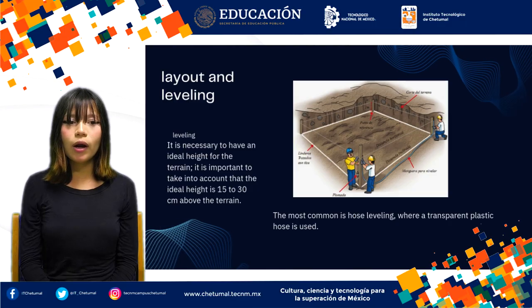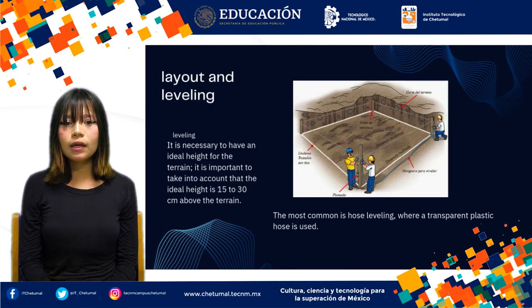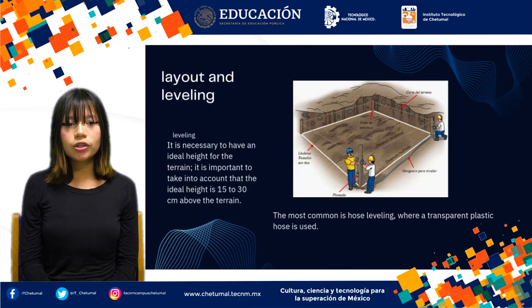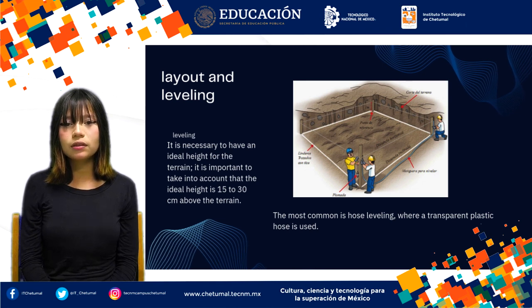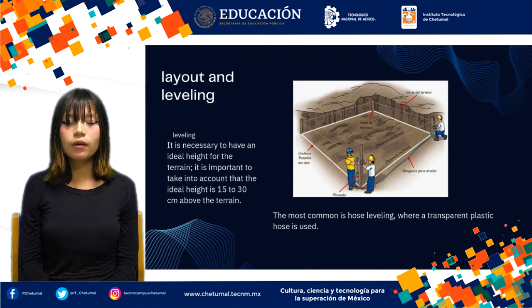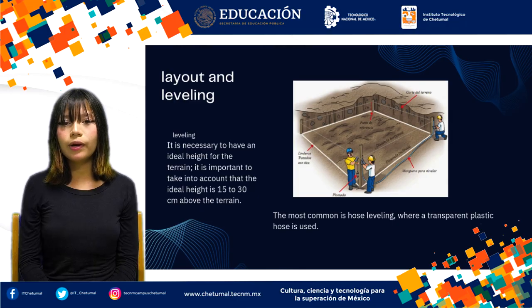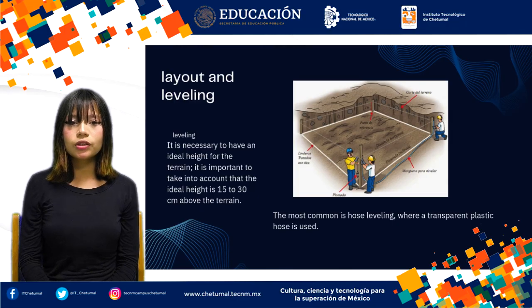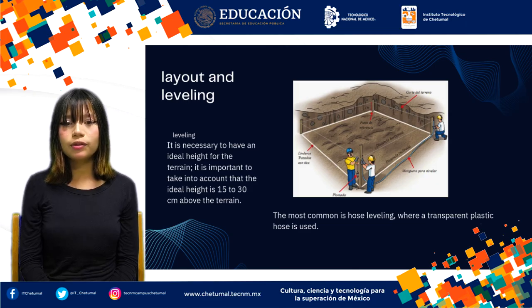Self-compacting concrete, a special type of concrete that, as its name suggests, compacts on its own. It does not require vibration to settle, making it ideal for complex structures or hard-to-reach spaces. High-strength concrete, used in structures that need to bear very heavy loads, such as skyscrapers or bridges. This concrete has a strength exceeding 400 kilograms per square centimeter.